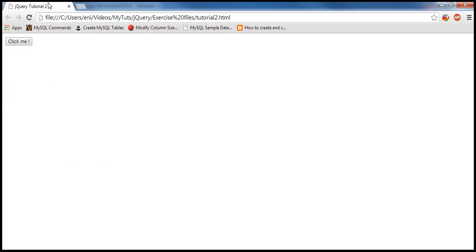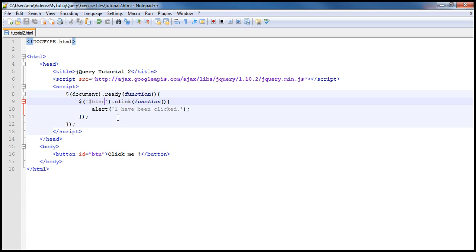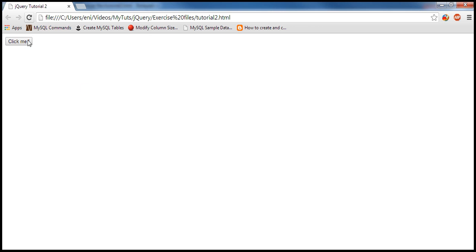If we were to refresh our browser here, nothing would happen, because jQuery is not able to reference anything within our HTML code that has this ID. Again, let me make that correct. We need to refresh the page all the time so the code changes we made can be applied. I click on it, I see it pop up.